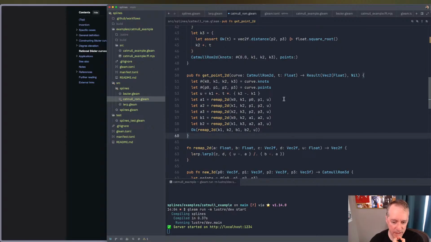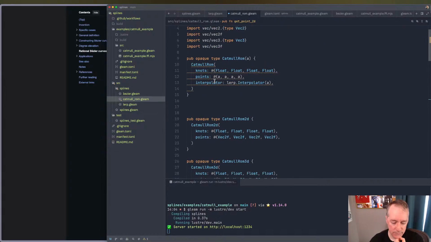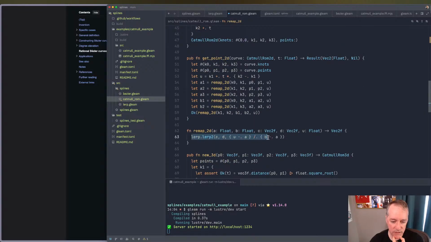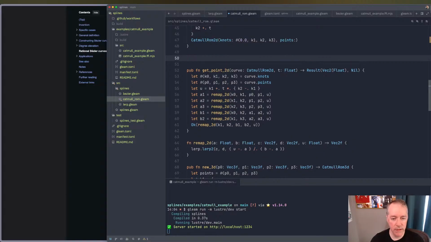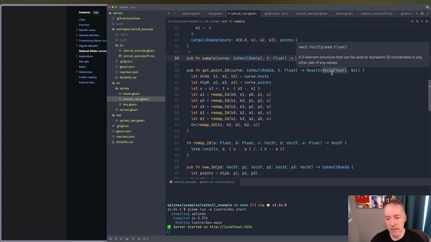Yeah, I'm trying to think of how to make these two functions generic, because they just rely on whatever interpolator is appropriate for that data type. So let's just rewrite them. And I'm going to call it sample this time, because I think that's appropriate. T float.